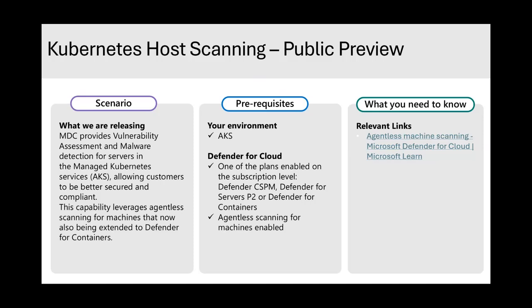And you'll see that you actually have the option to enable agentless scanning for machines as part of Defender for containers, which will give you this host level visibility for the vulnerabilities. And these vulnerabilities, as we'll see in a minute, can be remediated by updating the node pool VM image version. And the customer upgrade here is part of the shared responsibility model between the Kubernetes service and the customer.